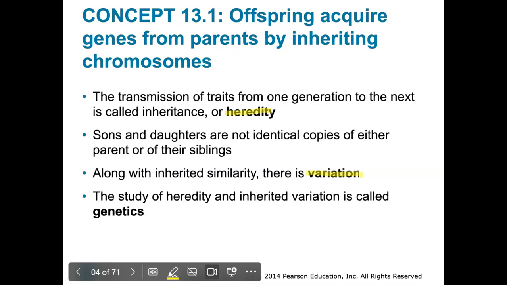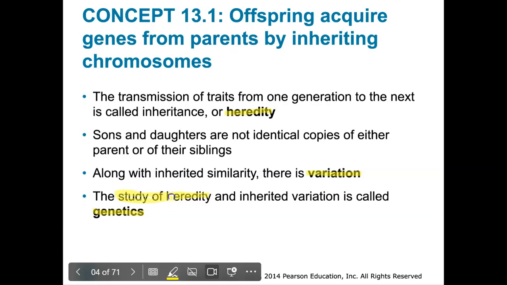But you can probably also think of a situation where a biological child doesn't look like any of its brothers or sisters, nor either parent. And that's because of genetic variation. Sometimes it just works out that way, that the combination of traits they inherited just doesn't end up looking similar to the rest of their family. That happens sometimes. Now, the word heredity is the passing of traits from one generation to the next, but the word genetics is the study of heredity.